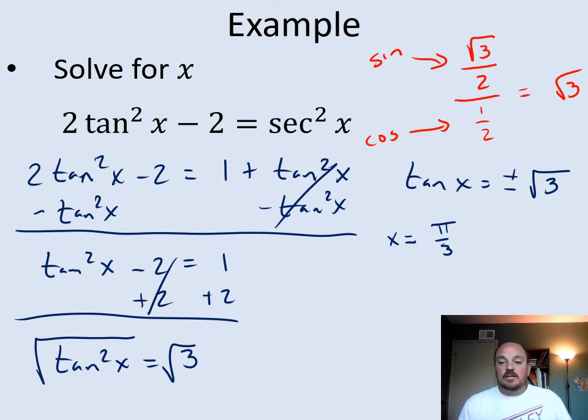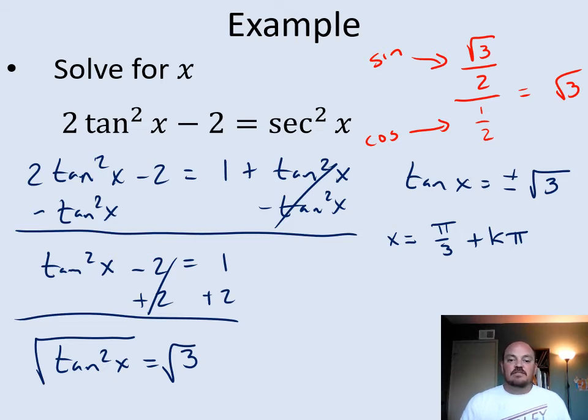Now remember in the directions, since I didn't specify, that means I do want radians, which we did. And I also want you to use that k pi notation. Now for tangent, we said you don't need to do plus 2k pi. You just pick one answer from the unit circle and do plus k pi.